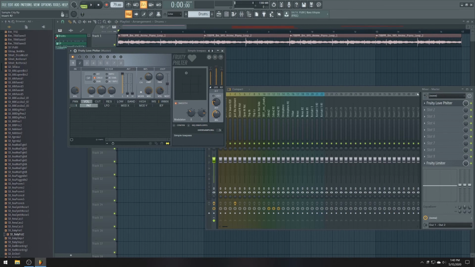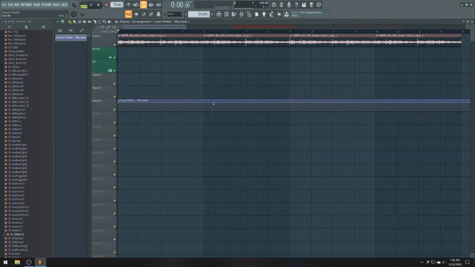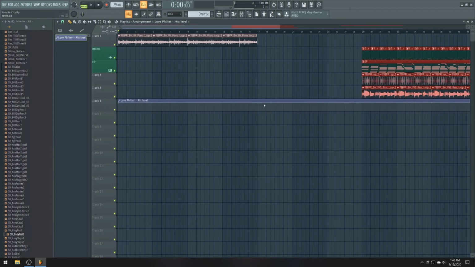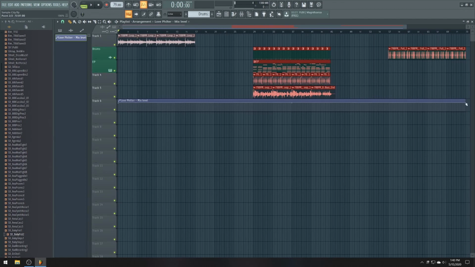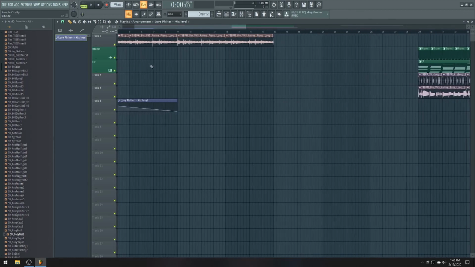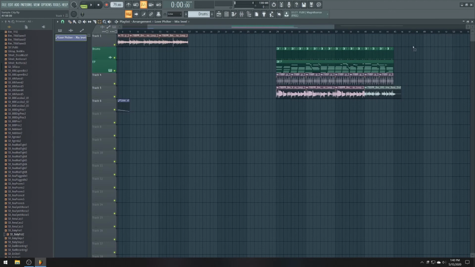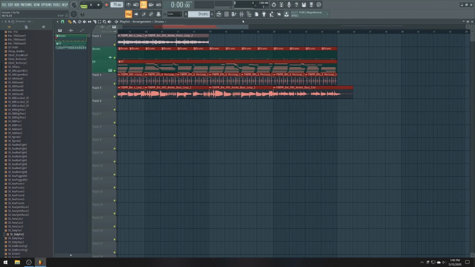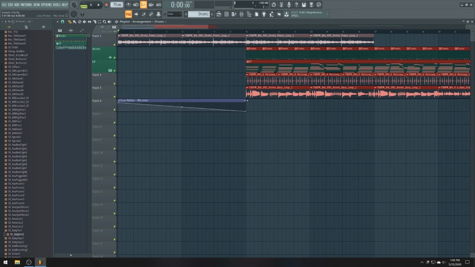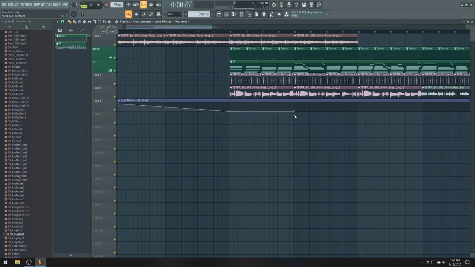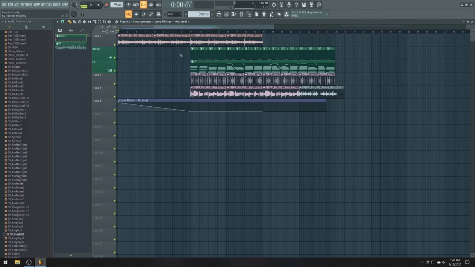For starters, immediately you want to go over here and hit that automation clip. And basically you want to have it fade back into its normal sounding volume. And that's the question. Where does it start? I think it should come back around here, and then we can throw everything in all at once when it's ready to come back to its original volume. And then we can keep this value at 0 for the rest of this, unless you want to bring it back, which is totally fine too. So let's see what we've got.